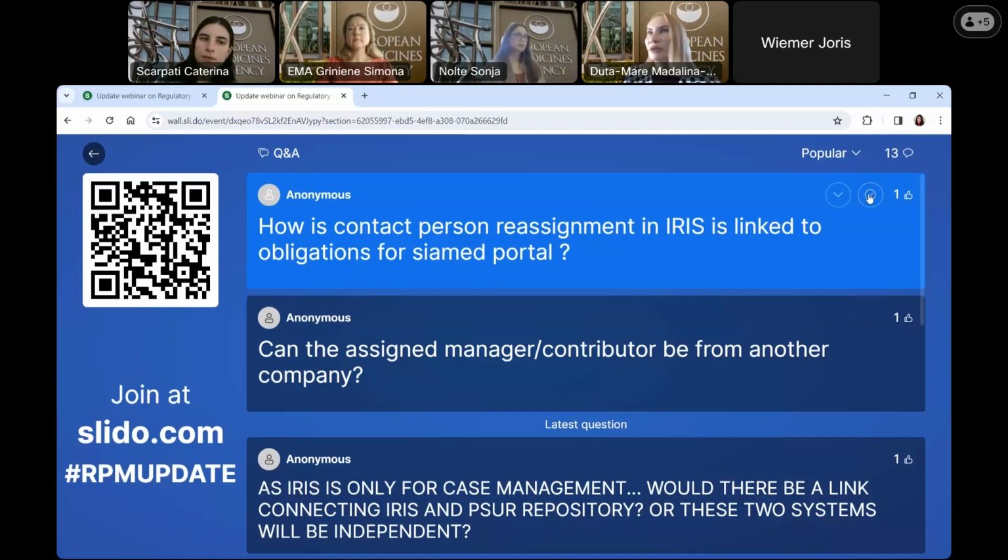And then on the IRIS portal, as Simona also explained, this SAMET product contact will have the liberty to update per case the contacts and the manager and the coordinators for the respective procedure submission case.